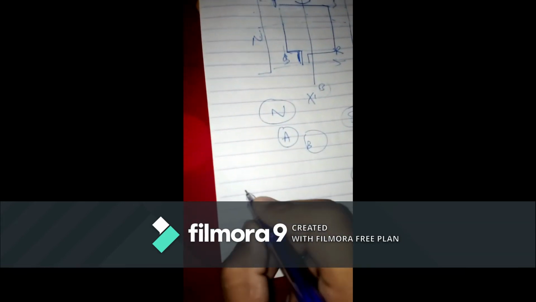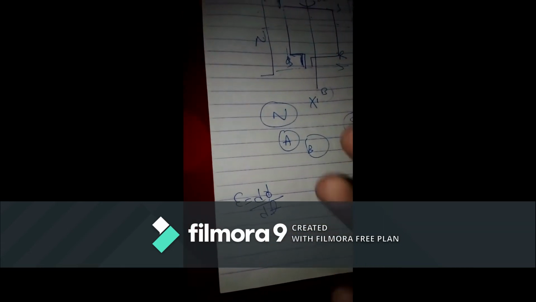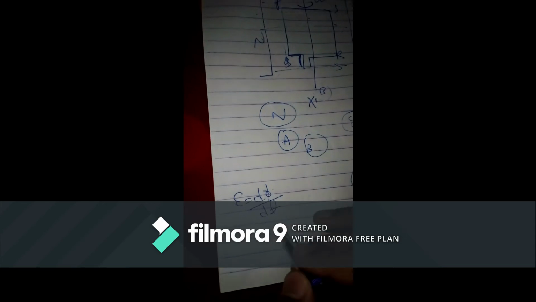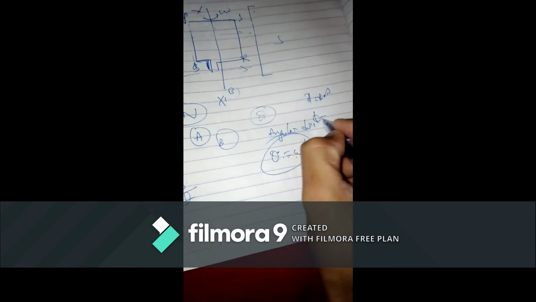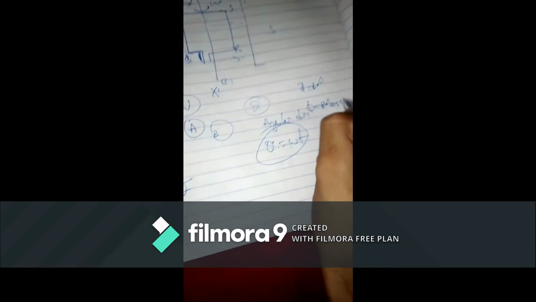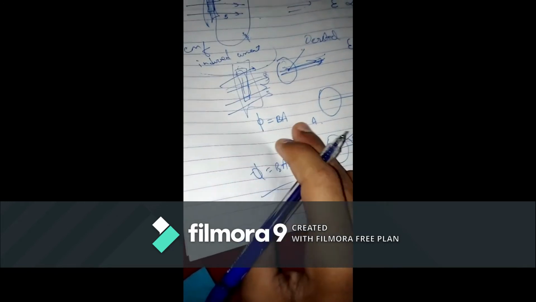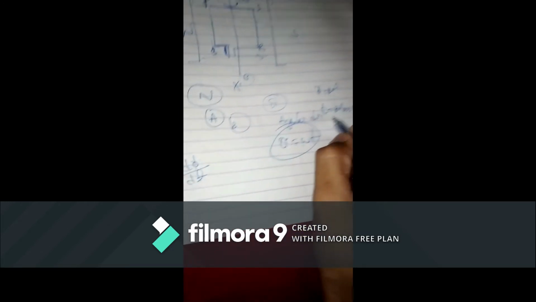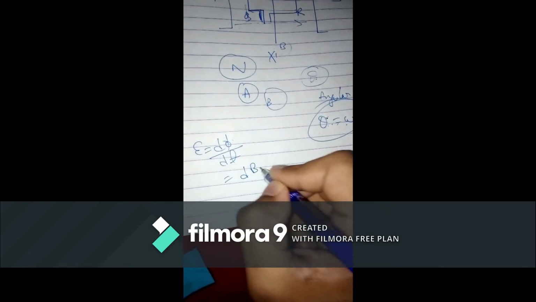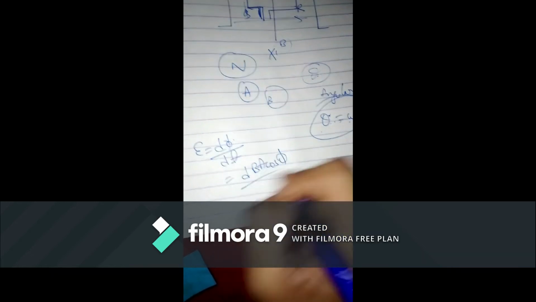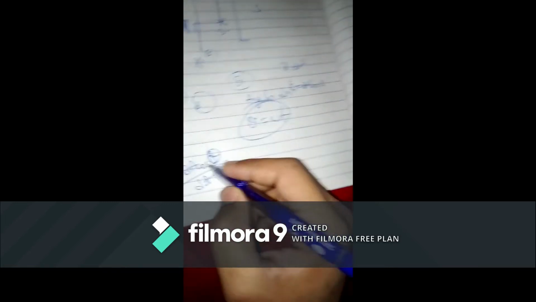We know E equal to d phi by dt, the same law of electromagnetic induction. Basically phi is B into A, but here it is making angle theta, so phi will be BA cos theta. I told you very early, if it is making angle theta, then BA cos theta. If it is not making an angle, then BA. So d phi will be d of BA cos theta by dt. Okay, this is theta, not phi. BA cos theta, and we know theta equal to omega t.